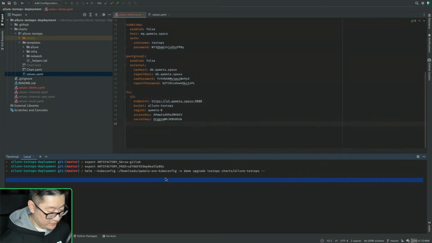Then I'm giving the flag install. Also, I'm giving the flag atomic. Well, what does this flag do? If something goes wrong, it's just going to roll back, and so you don't have to clean the namespace because something went wrong. And then I'm giving the flag for our values, demo.